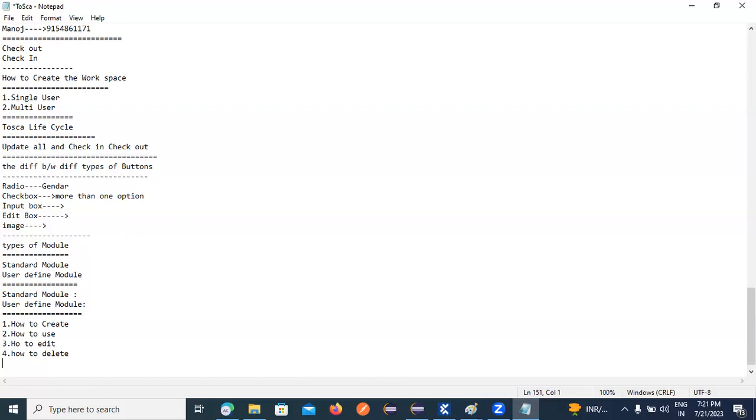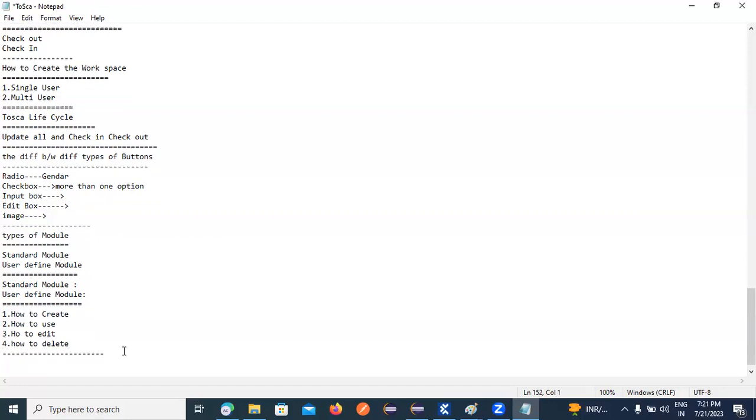If you want to create, listen, it is important, guys. If you want to create user defined variable, how do you create the user defined variable? What is the process? In this, Tosca will provide different types of engines.